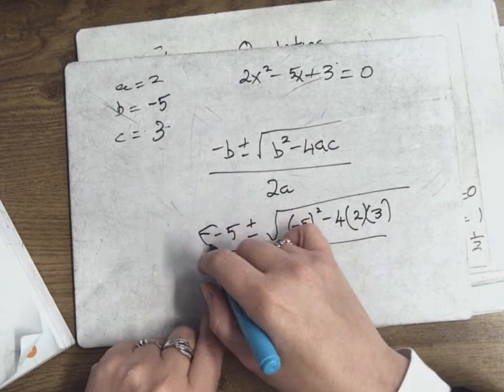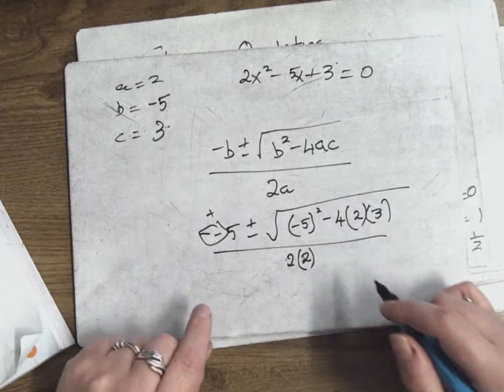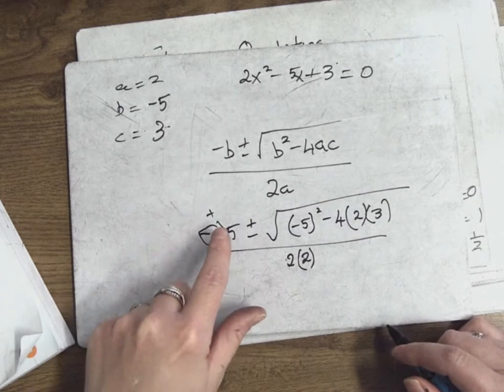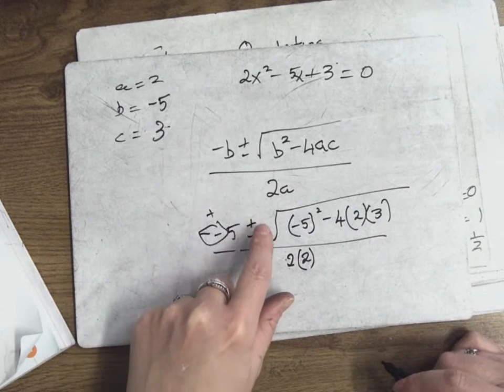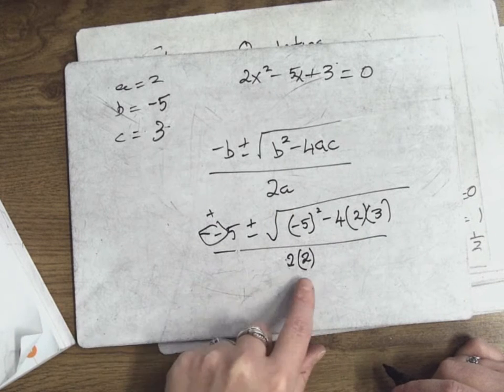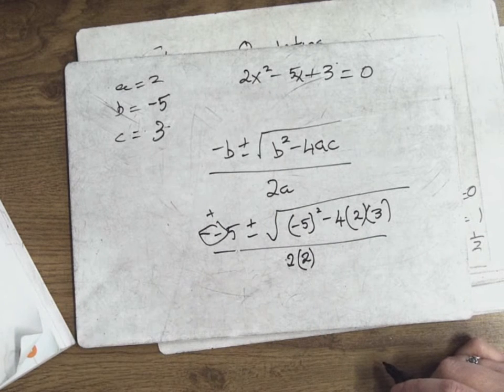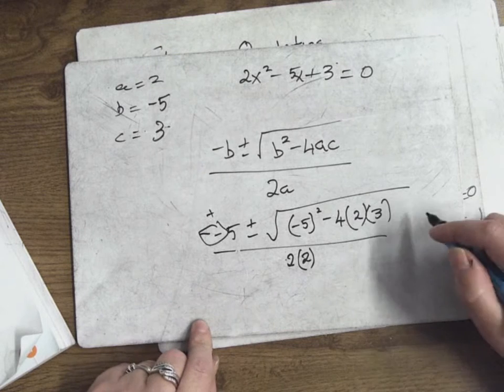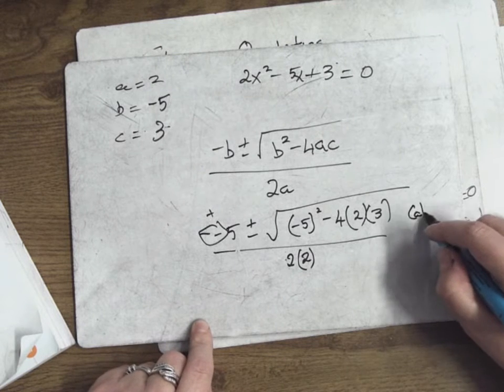So 2 minuses in a row will give me a plus, and then into your calculator you put the plus one. So you go 5 plus the square root of all that, over 2 times 2. And then you go back and do the minus one. So you go straight to your calculator from this line.